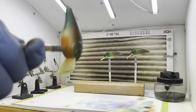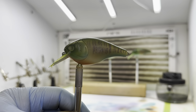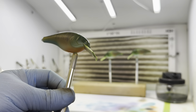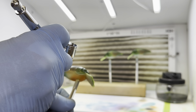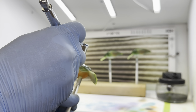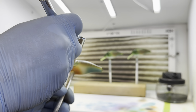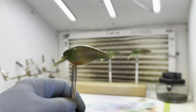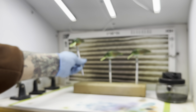So that looks pretty good just like that. Let's see if we can get this to focus. Here we are. You can see just how much I did. Nothing too crazy, just along the bottom side of that. And I think I'll go up towards the gill plate just a tiny bit. Just kind of fill that in. Kind of give us that little bit of a triangle there. But there we go. I'm pretty happy with that.